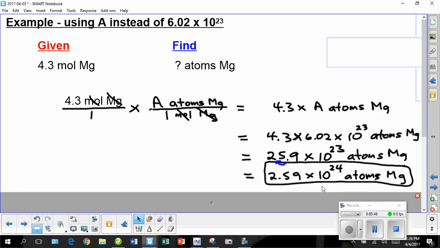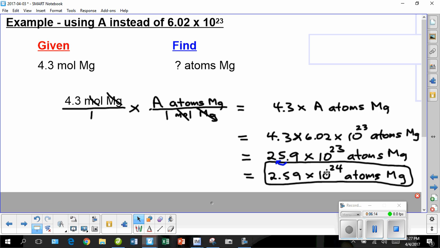Okay, I would like one person from each group of 4 to take a picture of this screen. I'm going to pause it so we can do that, and then we'll get started right back. Okay, we're getting some questions now, and the first question was, this A is taking the place of this 6.02 times 10 to the 23rd. Exactly. And that's the Avo number, right?